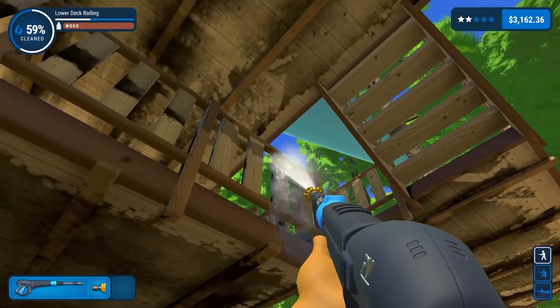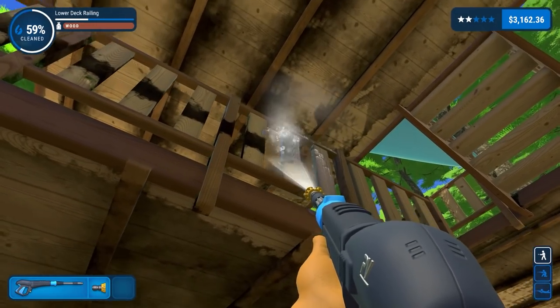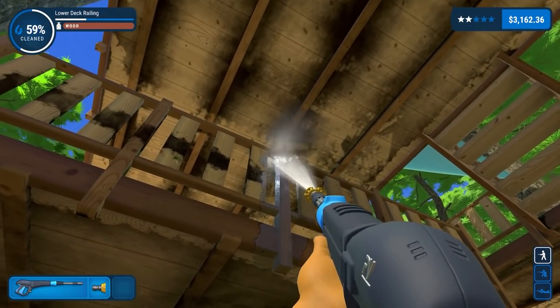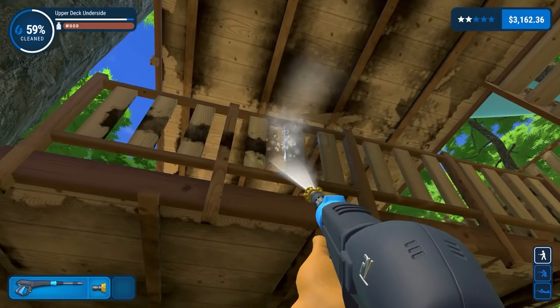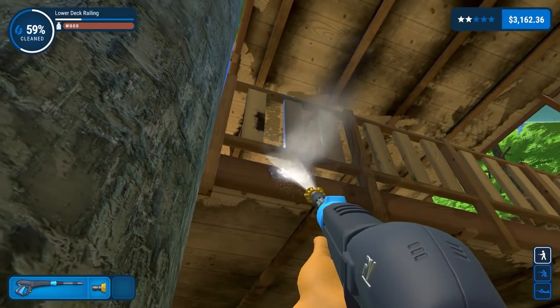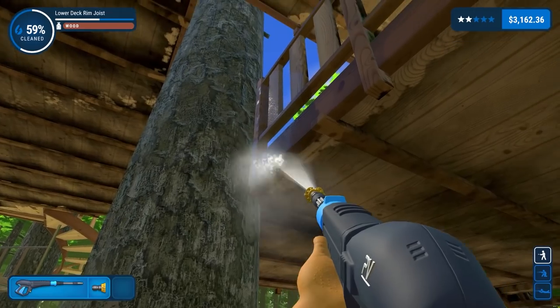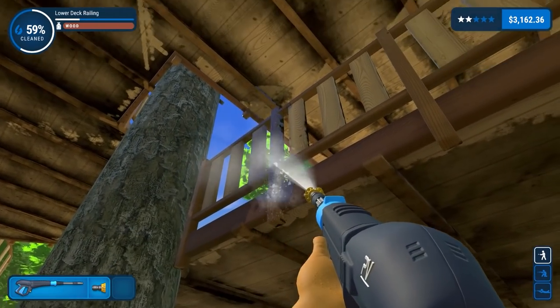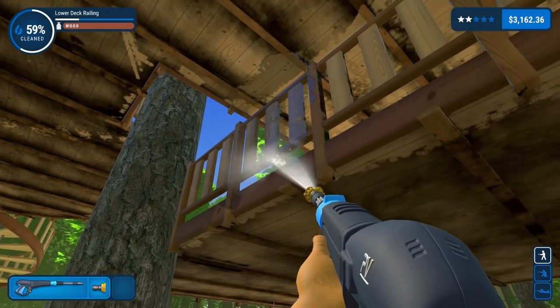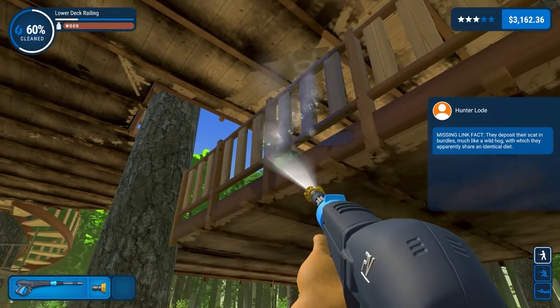Strangely, when we've got most of this done, you can see we've got a little bit in the middle there of each of those boards. It's not clean. If I press tab, there's still a little bit left, but not a huge amount. Especially considering we can do all of that now, we can attack from the side.